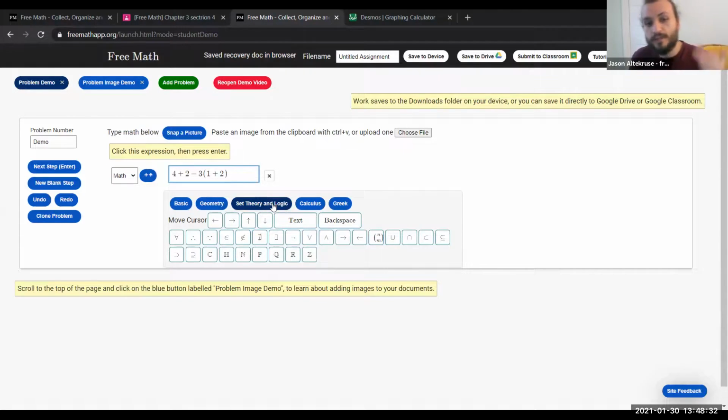Part of the reason why we include all these symbols is that Free Math also isn't designed to be a calculator. Especially inside of the graphing calculator portion of Desmos, they only show you symbols that they know how to graph. So they're not going to show you "exists in a set" or "therefore" for writing a proof, because it's not graphable. But this is really designed so that anything you can think about, you can write.